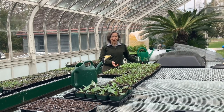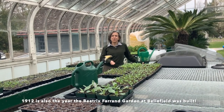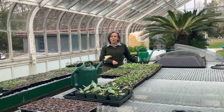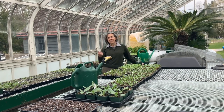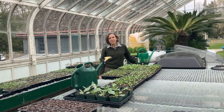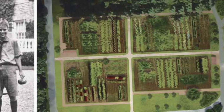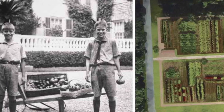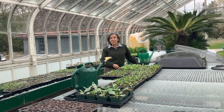We base a lot of what we grow on two lists from William Plogg's pocket diaries that he wrote in 1912 and 1914, which were his summary seed orders. We further inform our growing list with notes in the Roosevelt diaries and household menus and other letters about what's happening in the gardens. Those two lists from William Plogg in 1912 and 1914 are very comprehensive and include pretty much any vegetable you could grow from seed in the Hudson Valley, and some that are even a little bit challenging.